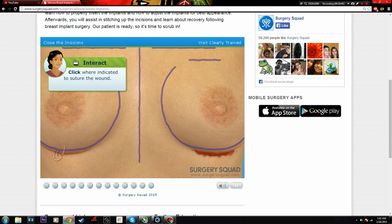Yay, gotta stitch up the boobies. What if the stitches were loose and it just fell out? You know? What if that happened? Could that happen? I guess it could.